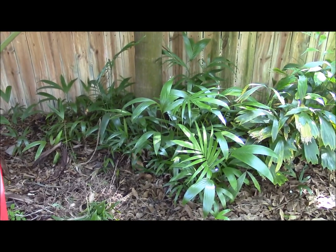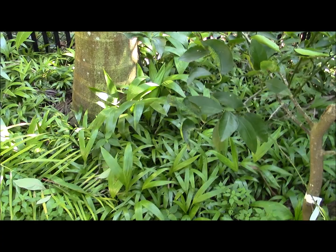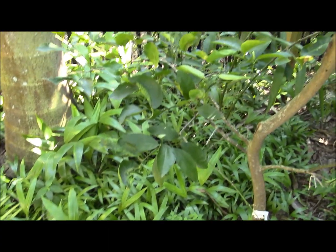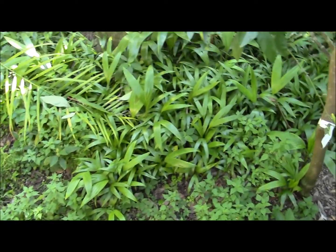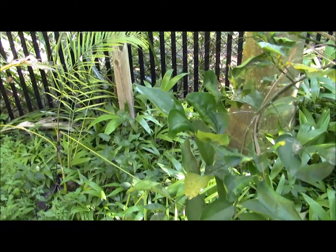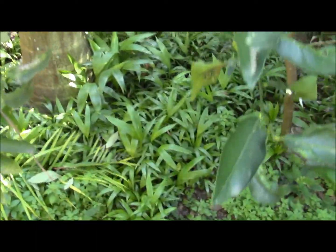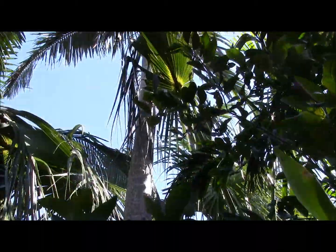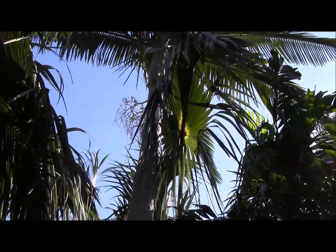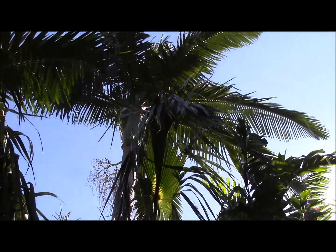I'll show you another example here. This one's really an overachiever. This is Archontophoenix tuckeri, and there's just a sea of seedlings down below here. I've actually gone after them with the lawnmower before, the weed eater, but they don't get the message. They just keep coming back. And this one is probably about 15 years old. I just bought a telescoping saw, so I got up, and there's one still up there I've got to cut down.